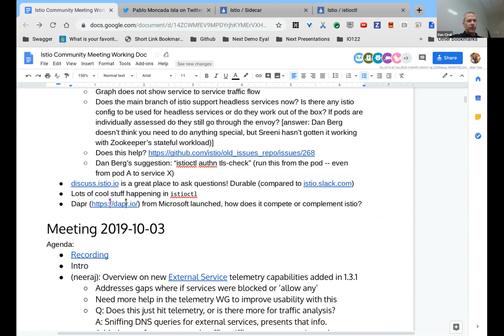The protocol support that's being added, as far as I know, is still, if you place a message on a Kafka queue, you call Kafka, and then Kafka ends up alerting whoever's subscribing to that queue, right? You still know that you're integrating with Kafka. It seems with Dapr, it gives you kind of, and again, I don't know this, this is just from reading the blog post, it seems to me that without integrating with a message queue, you get some of the functionality. But again, if someone wants to really dive in and come back after having done an evaluation, and look at what they think are the differences and the complements, I think it would be a great topic for the community meeting.